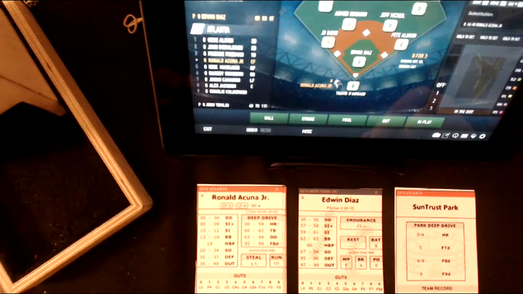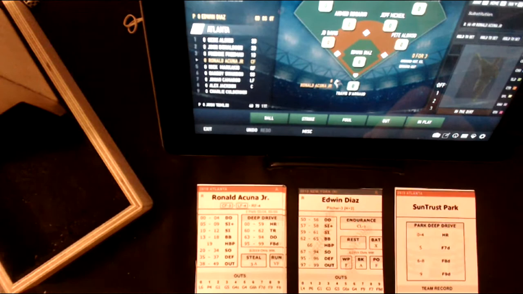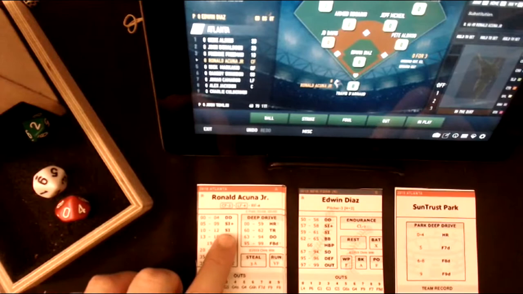The score is 2-0, bottom of the ninth. Mets are three outs away. So that's a 0-9. Already the 0-9 is going to be a line drive base hit to left. First pitch from Diaz is lined into left field.